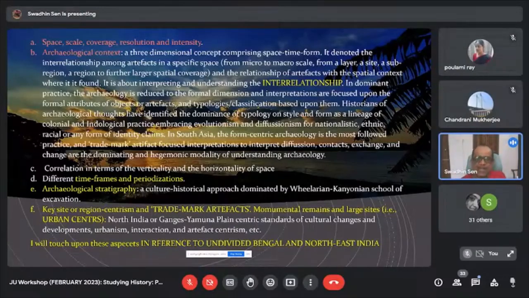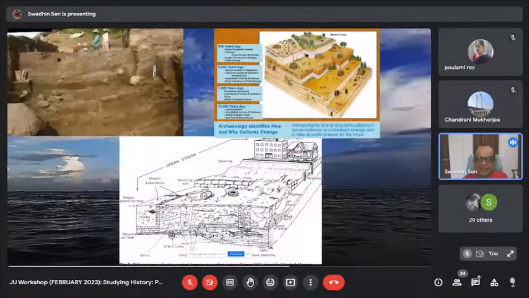And the periodization was based either on the archaeological culture or on the dominant dynastic chronology, like Mauryan period, like Pala period, like Gupta period. For example, if you look at the excavation reports of Bangarh, which of course is very old, or the excavation report of Karnasuvarna, we will find the same concept and methodology of illustrating or representing the stratigraphy. And we have talked about the archaeology of stratigraphy, and what I was referring to as horizontal and vertical, this is only for the research scholars, I think.